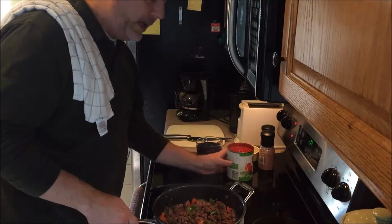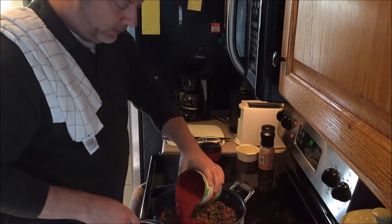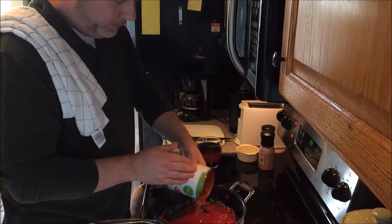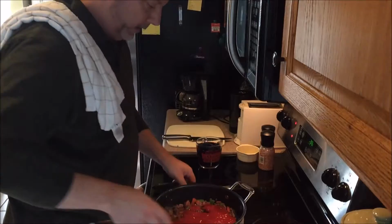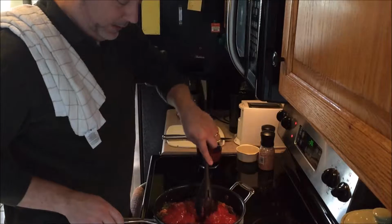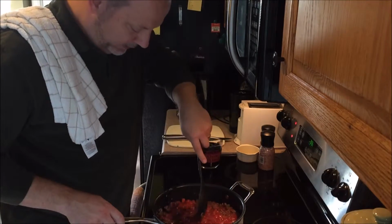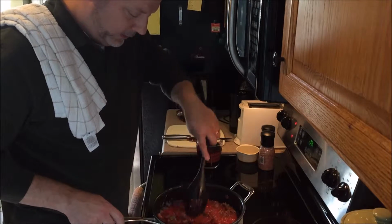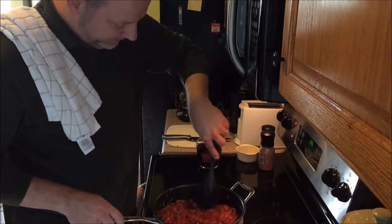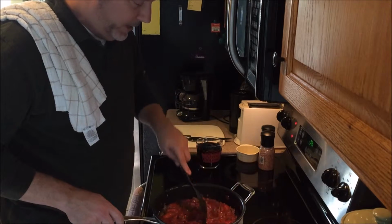We'll go ahead and put our 28 ounce can of peeled and crushed tomatoes. We're gonna put that in. Good. Give that a little stir. I'll turn the heat down just a little bit so it doesn't make me wear a red shirt. And when I get it all incorporated, I'll turn the heat back up just a little bit. That smells tomato-y now.